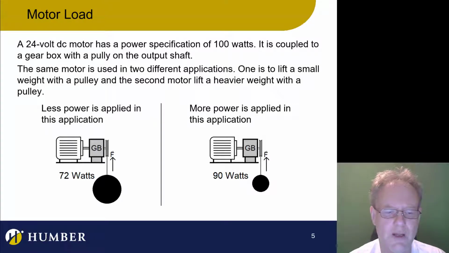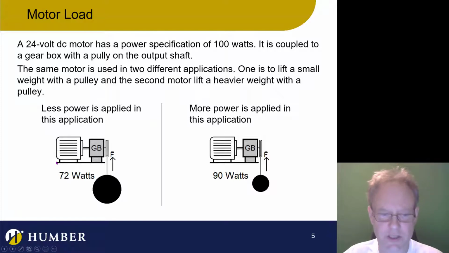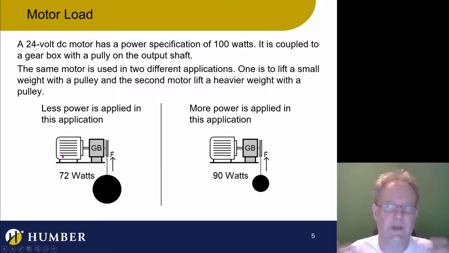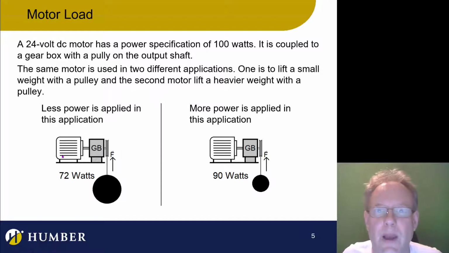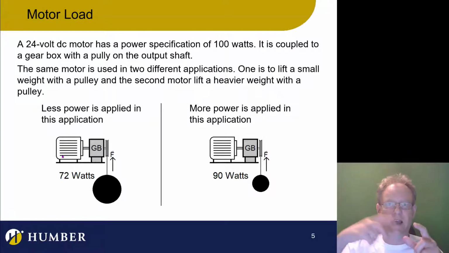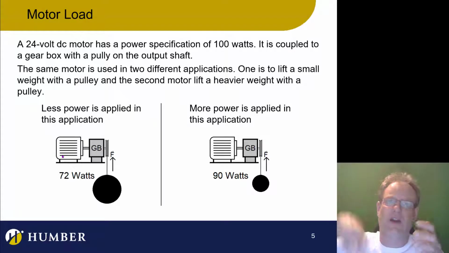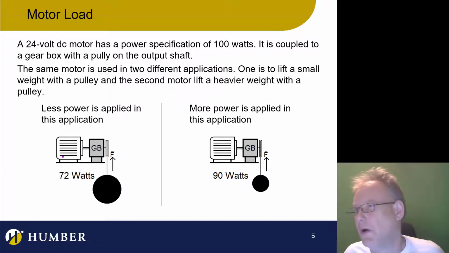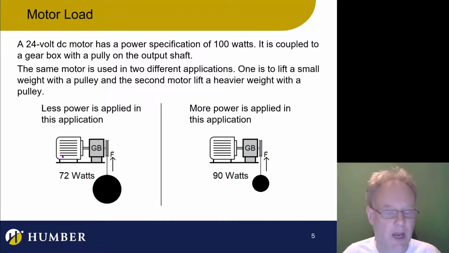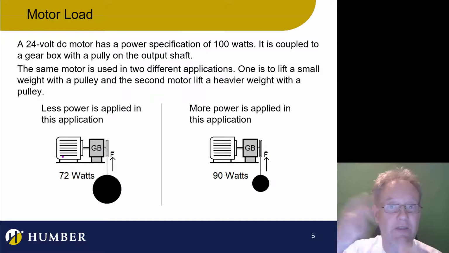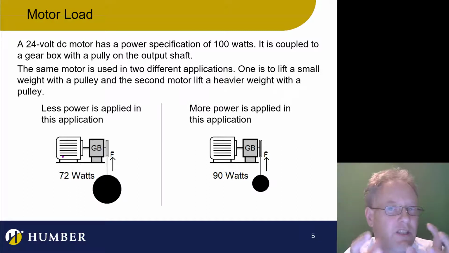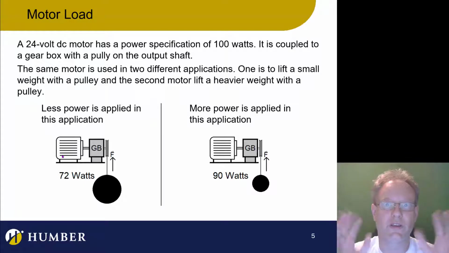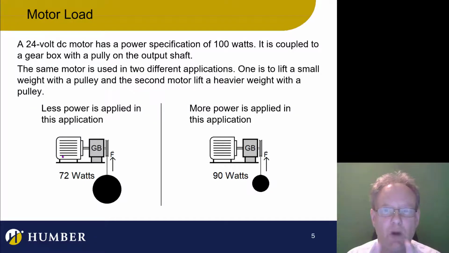Okay, and what's going on here is that the bigger weight, which is obviously bigger, the motor is doing 72 watts. So that gray thing over there is the gearbox. So there's this motor, it's spinning really fast, like 2,400 RPM. And the actual gearbox kicks that down to like 112 RPM, something like that. Anyway, it slows it down quite a bit so it can lift this heavy weight, and it increases the torque of the motor. That's a whole other thing. You'll study that later. Okay, so let's continue on.